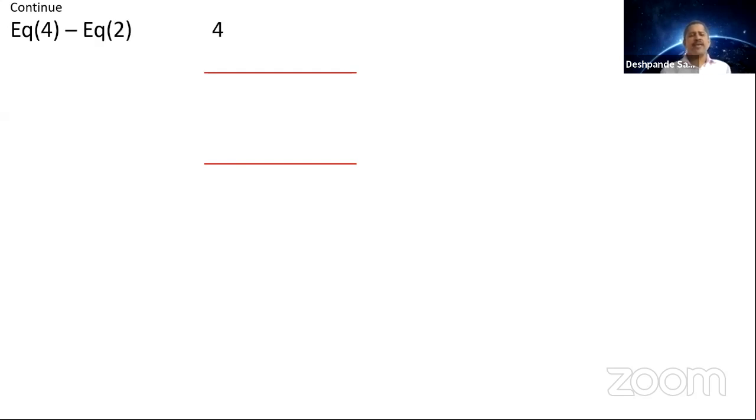It is not necessary that you have to take equation 4 minus equation 2. It is any order you can take. So equation 4 was 41 plus 8g plus 10f plus c is equal to 0. And equation 2 is 4 plus 4g plus c is equal to 0. So here you got plus c and plus c. So to eliminate c, you are going to change the sign. So you put a minus here, here, and here. I have avoided f here because there is no f term in the second equation. So it is now minus 4 minus 4g minus c is equal to 0.